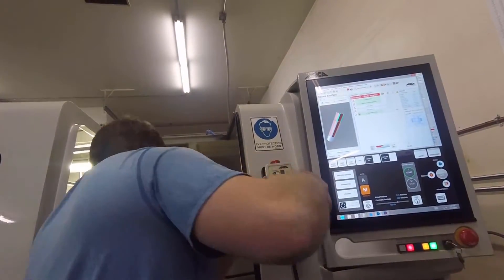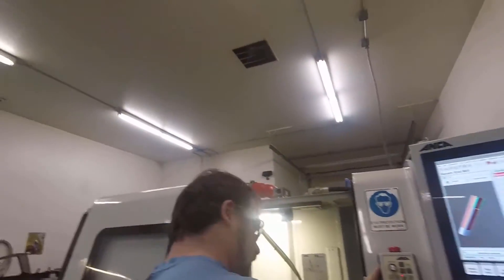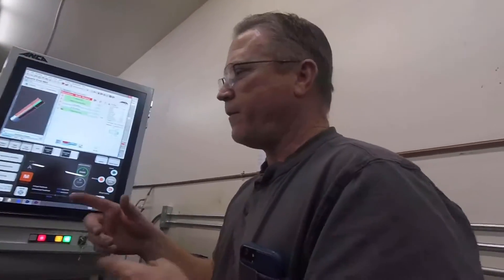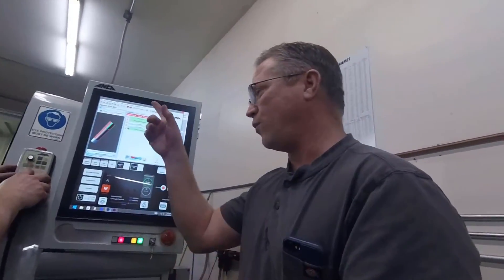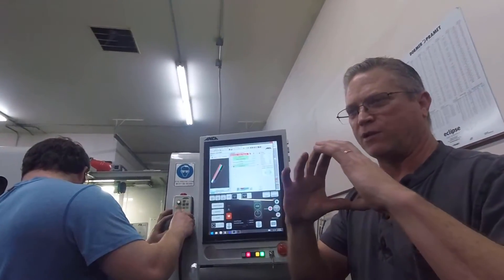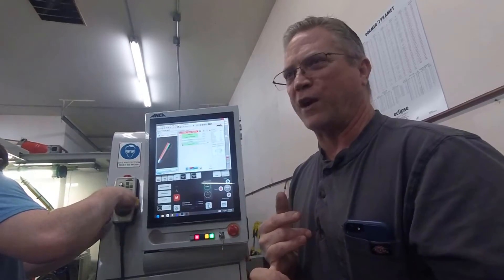One of the high-tech things about this machine is that the traditional way to drive an axis is with ball screws and servo motors. This machine on your X and Y axis does not use ball screws and servo motors — it has linear motors. They design their own linear motors. It's a round tube, it's electromagnetic, with a rod through the center. There's about an eighth of an inch gap around that, and that's what drives the X and Y axes. There's no friction, no moving parts, and it is fast and accurate — more accurate than we can measure.